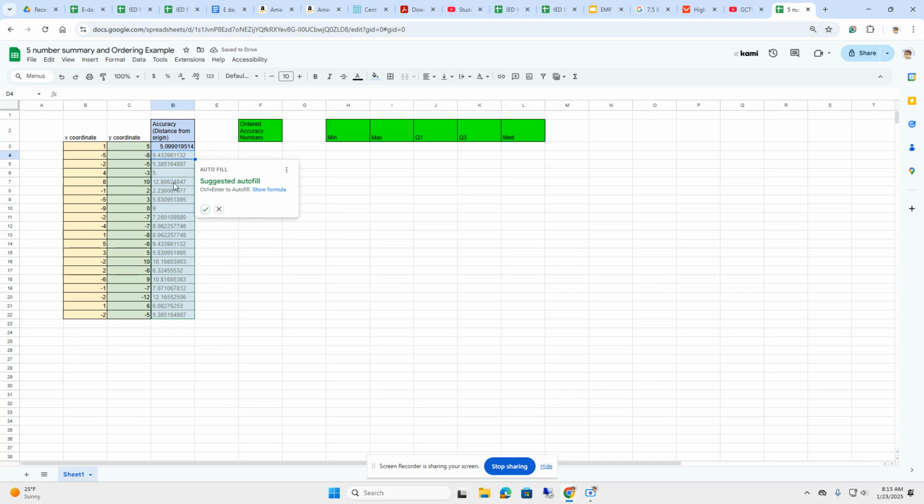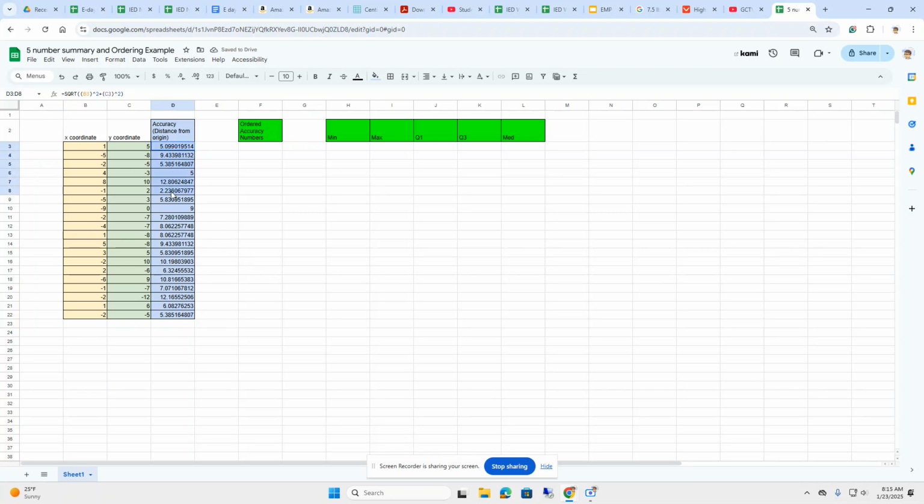A good way of checking if the autofill is working right: if you have a 0, you know that distance should be a positive 9, because negative 9 is 9 distance from 0. So that's a really good way to check your autofill. This one turns out 5 because this is a particular type of Pythagorean triple that you'll talk about more in geometry. But anyway, I like that fill. It's working for all of this.